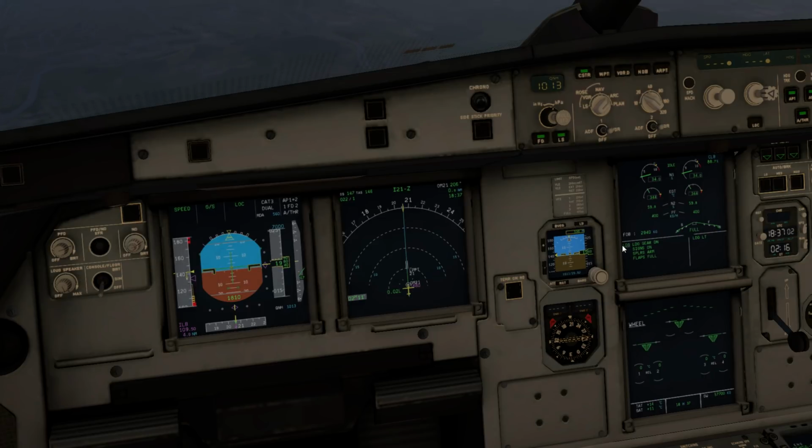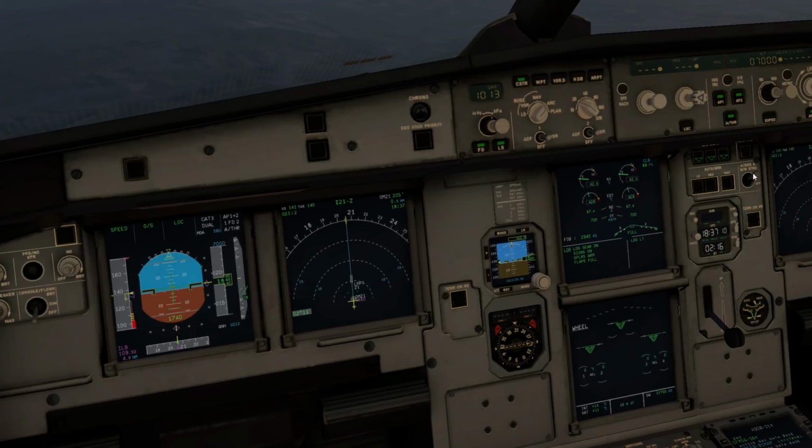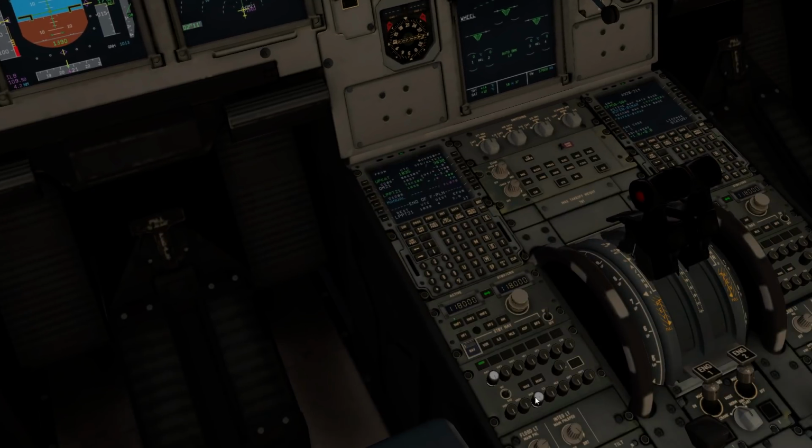And then we've got the ECAM memo there saying landing with no blue items. We've got auto brakes on the Airbus as well. I'll select auto brake low just to demonstrate it. Probably wouldn't use that at Lisbon. It's quite a long runway and we're going to vacate quite near the end. But auto brake low is selected. There's the marker beacon as we cross over it. You can turn that off just by muting it on the audio panel.